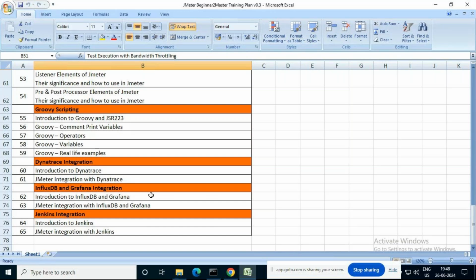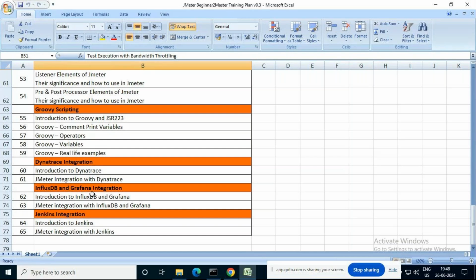Next, another very important topic, we also get these requirements in projects: InfluxDB and Grafana. I'll explain what InfluxDB is and what Grafana is, introduce them to you, and then we will see how we can integrate JMeter with InfluxDB and Grafana. InfluxDB is a time series database.